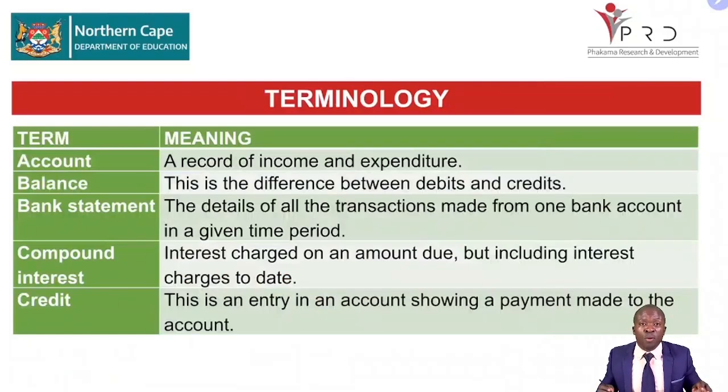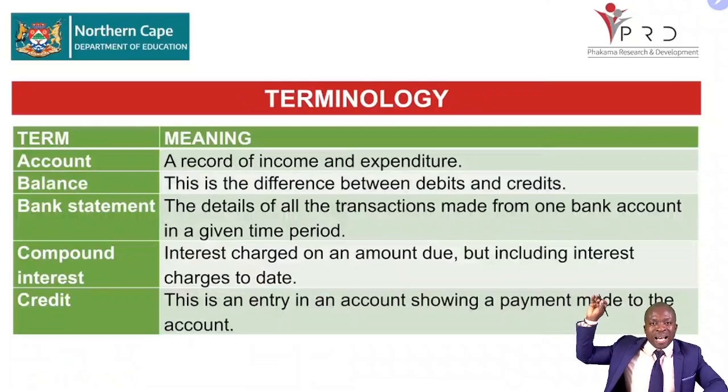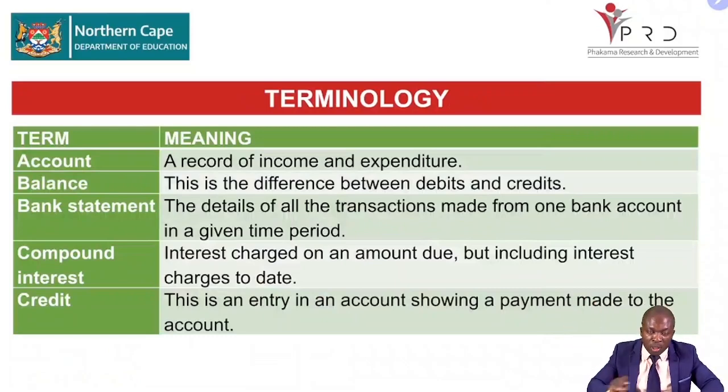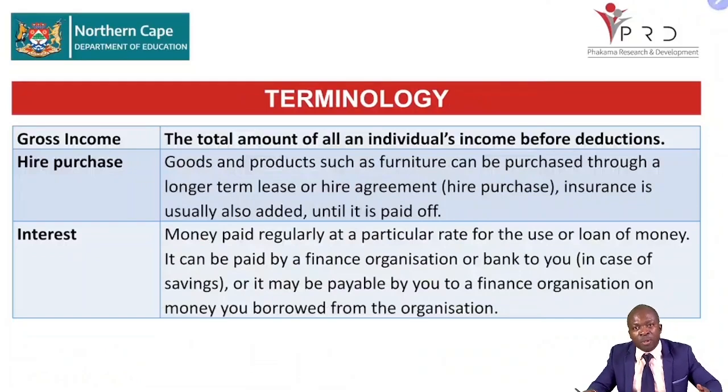Here, because we are talking of interest and banking, there are some words that you have to get yourself familiar with, like account balance. I'm not going to explain all of them here. Where you do not know and you don't understand, please put your hand up, ask your teacher to pause so that you can write it down. That way you save a bit of time. When you are on your own also, you are able to revise. Hire purchase, interest. You have to know how to explain these things because they will help you a lot.